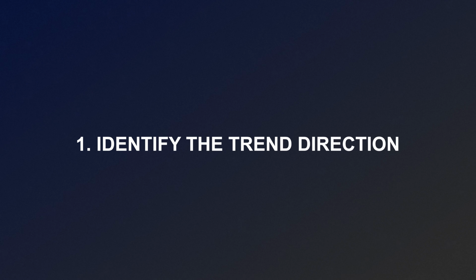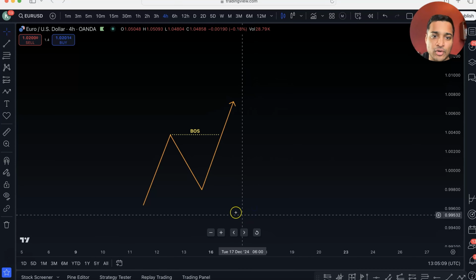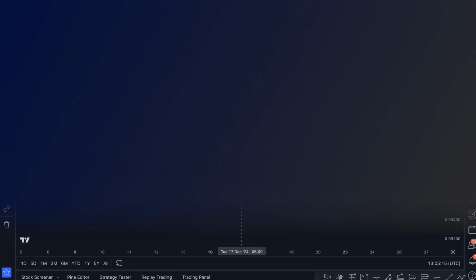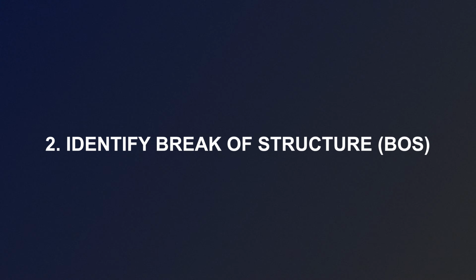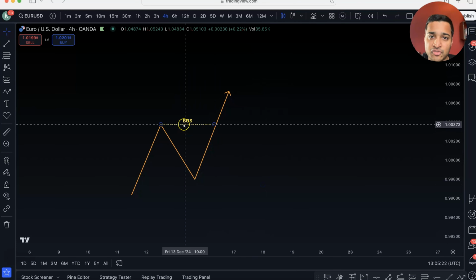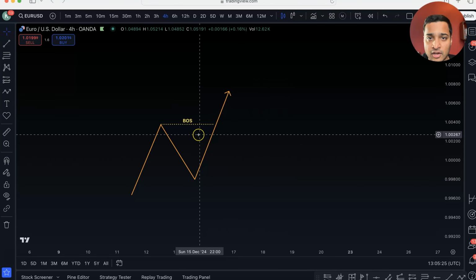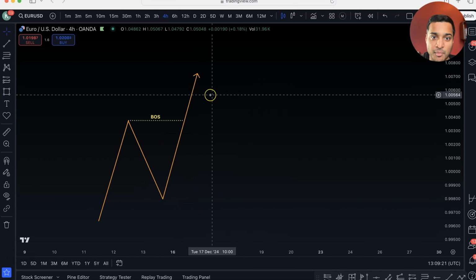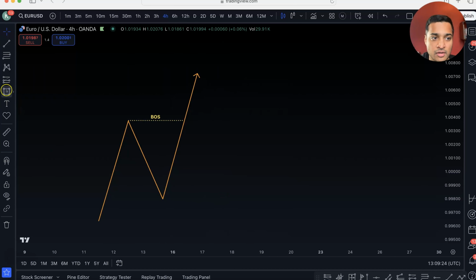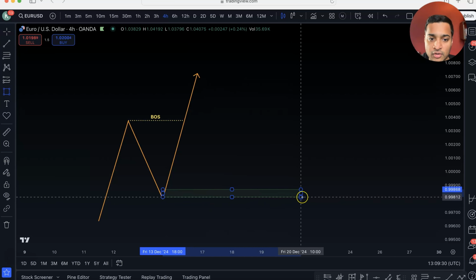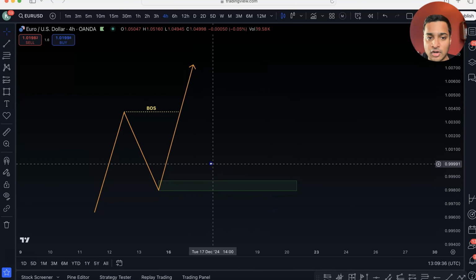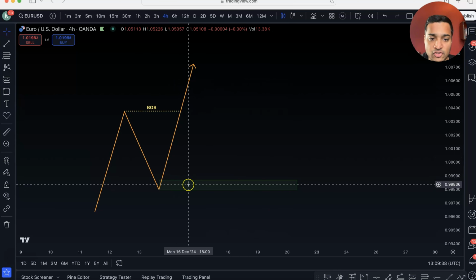The first step is to identify the trend direction. In this scenario, it's an uptrend: higher highs and higher lows. The second step is to identify the break of structure, as we've already done here. A break of structure is a continuation, so higher highs and higher lows, or lower lows and lower highs. Now, before this impulsive move up, we had this pause here, this brief period where price just stopped. This is what I would call an order block. Now, a demand zone is just a refined order block, and on an uptrend, I would call this a demand zone.